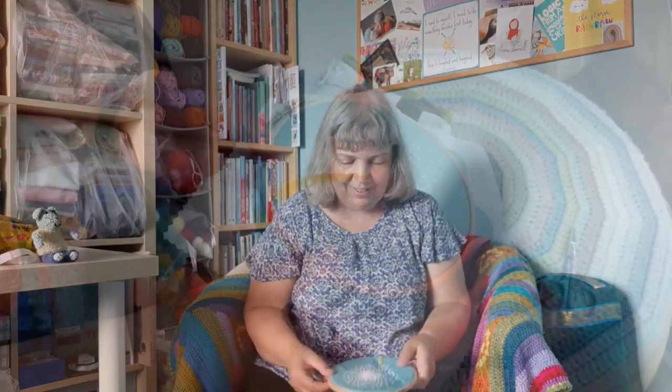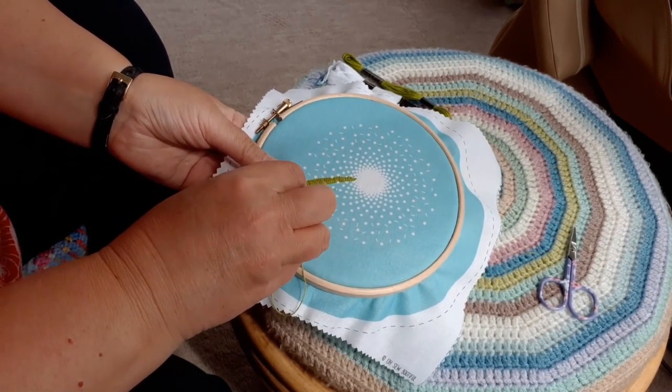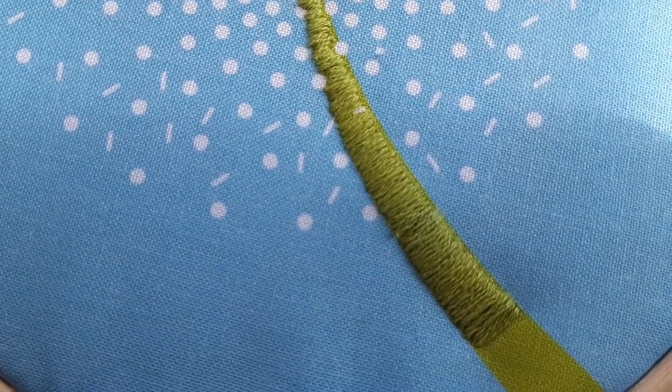I'm really, really pleased with the way it's turned out. I'm glad I had this motivation just to get me to do it because it's just been sitting there in its box. I hadn't really done satin stitch very much before. And I think when I started it off, it was a bit messy. But actually, as I got further and further down the stalk of the dandelion, it definitely does get a bit neater. So it's not too bad.